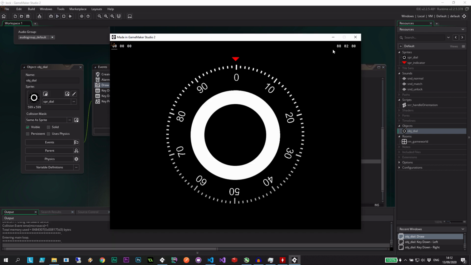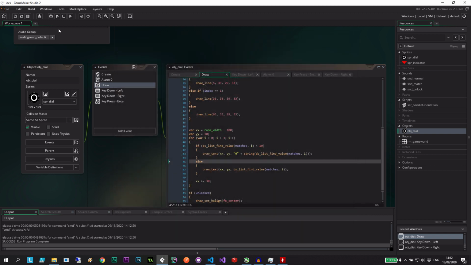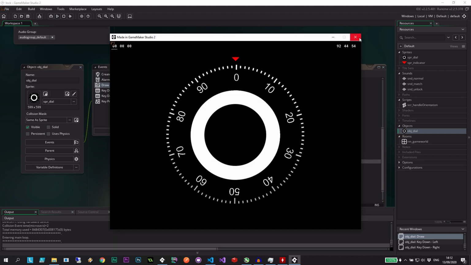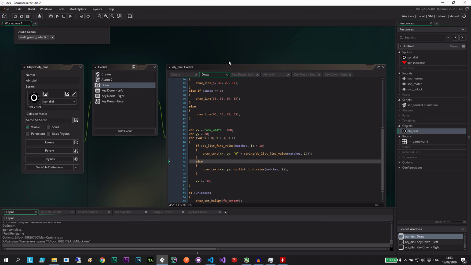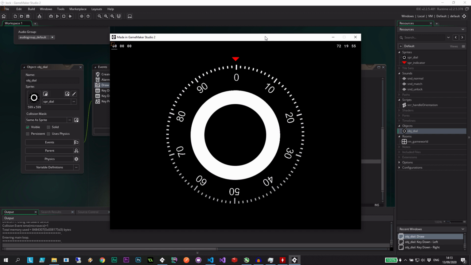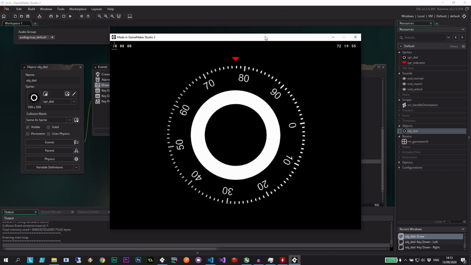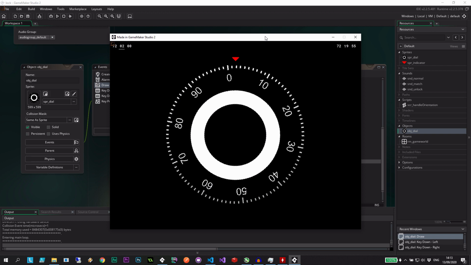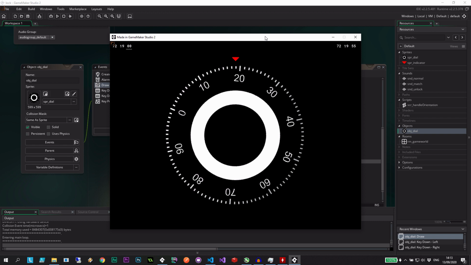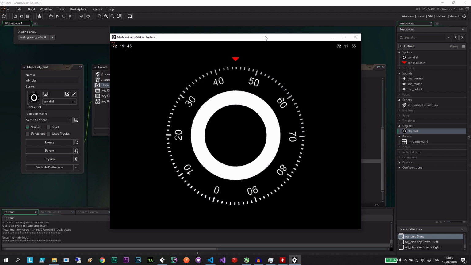So let's go play. Okay, so it says our combination is 88, 82, 80. Look how close that is to each other. Let's actually go again. 92, 44, 54. Yeah, it is random. And we do randomize, so it means every time we run this, it's going to be completely different. We won't have the same set of values each randomization attempt. There we go, 72, so that matches up. 19. There we go. And we're in.